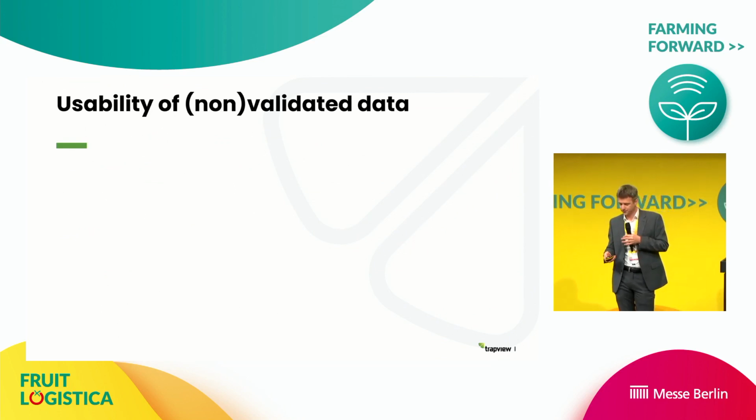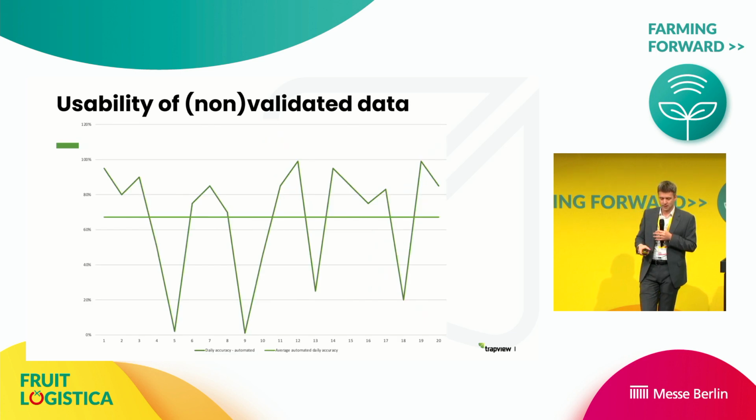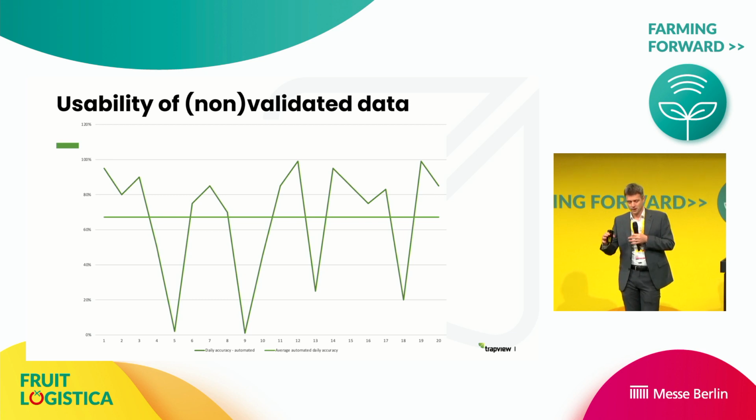So if we look at the result of, let's say, the deep learning algorithm, on the y-axis you have how accurate it is, on the x-axis is days. And you can see that it can be very accurate, but there are some situations during the season where this accuracy falls almost to zero. Whether it's a really high pest pressure, whether it is wind and debris comes in, sometimes different insects are taking refuge in the trap.